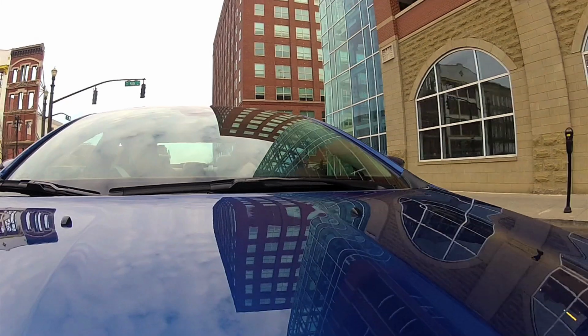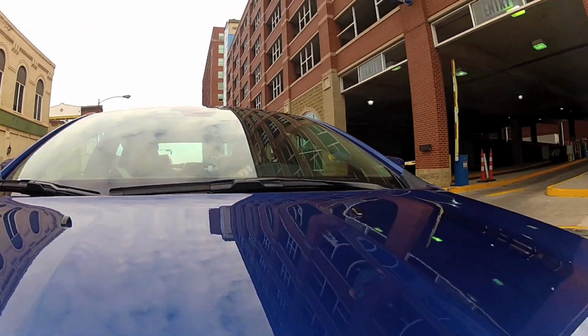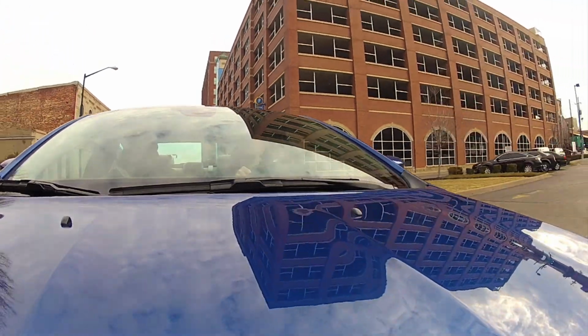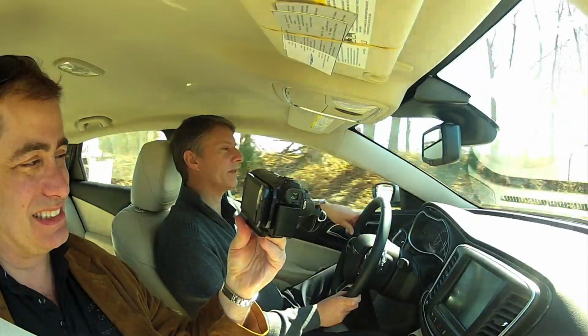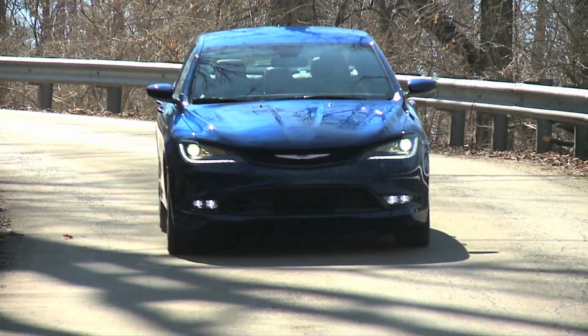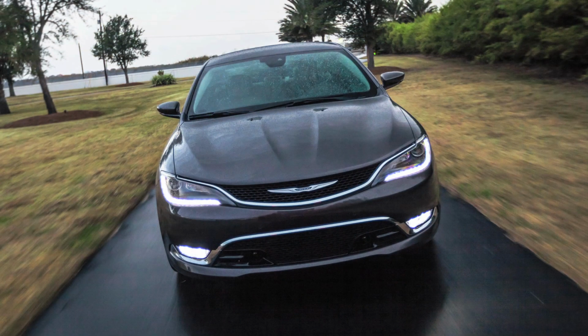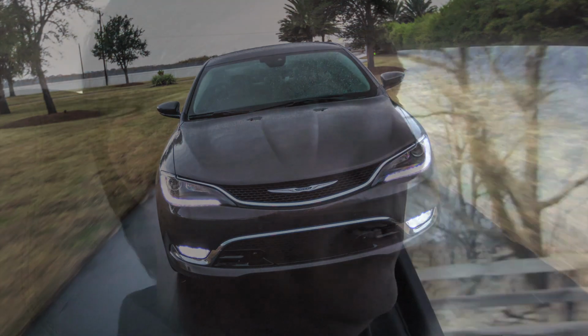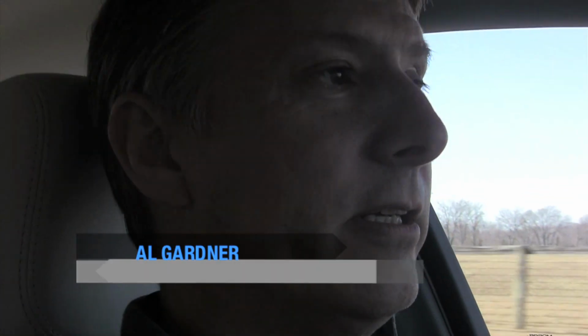One of the most impressive things about this middle-of-the-road car is that it will keep you in the middle of the road. If the Chrysler 200 is equipped with the Safety Tech package, it will steer you back into your lane if you start to drift. You can even adjust the level of assistance from nudge to shove. The Chrysler also promises to bring you to a complete stop before impact. It has 60 different safety and security features, including things like adaptive cruise control that will actually stop the car without the driver putting his foot on the brake in an emergency.